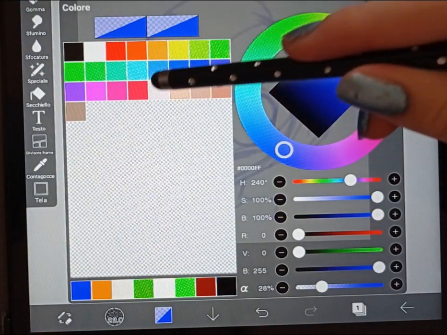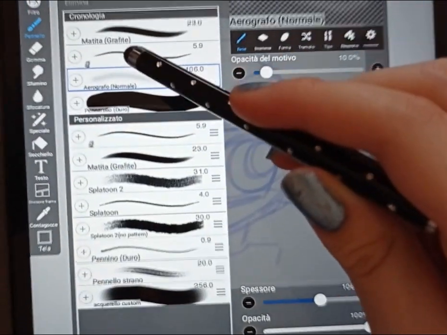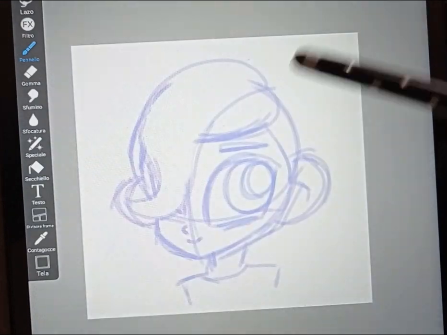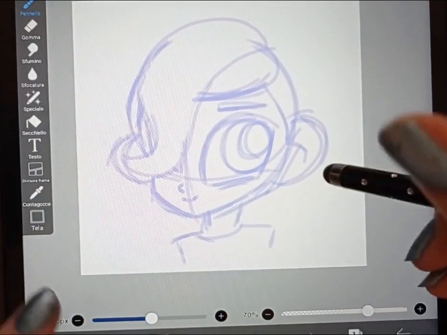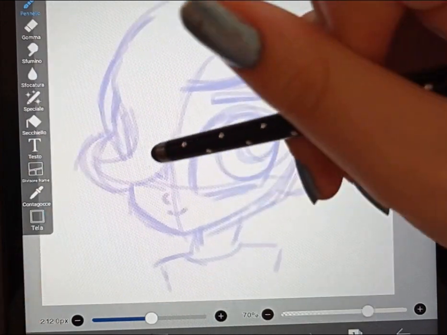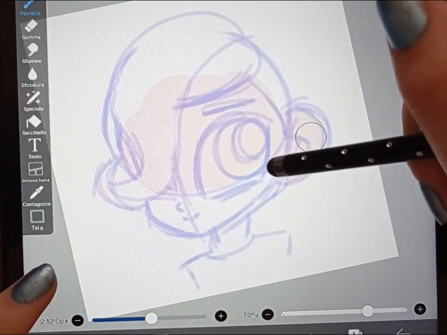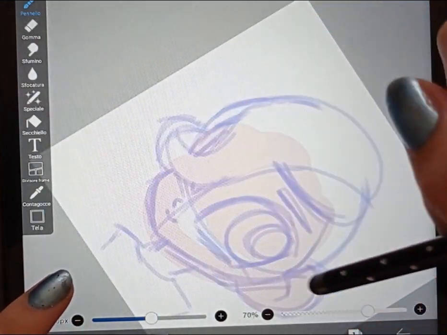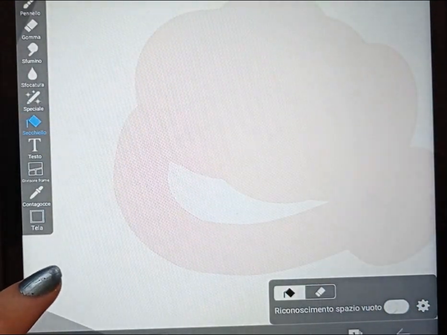And now I'll start with the coloring, and I use this one brush that I created. It's named the Moai because Moais are important, very important. Then, well, it's like this, and I can also use the bucket tool.